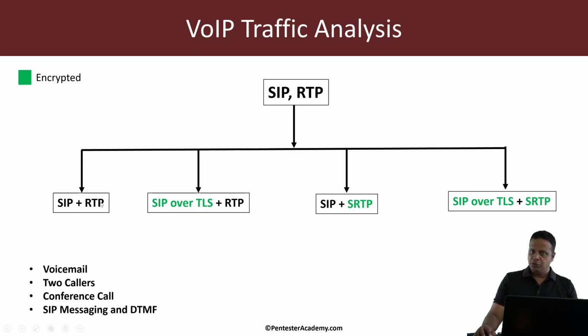Now, for each of these, we will also look at different samples. Wherever applicable, we'll look at voicemails, two-caller calls, conference calls, and then finally SIP messaging and DTMF. In this video, our focus is going to be SIP and RTP, and we are going to look at a two-person call.